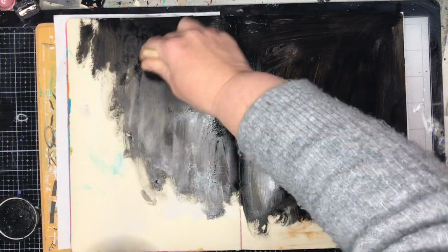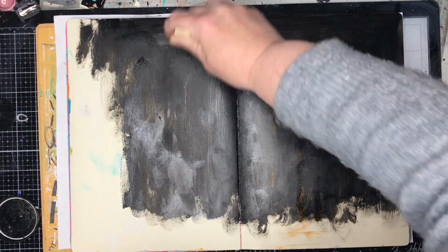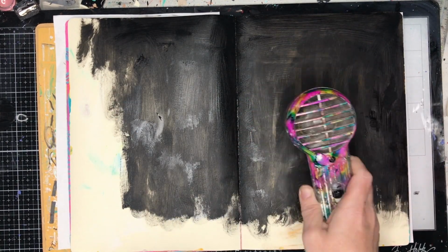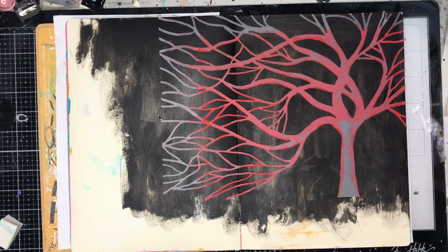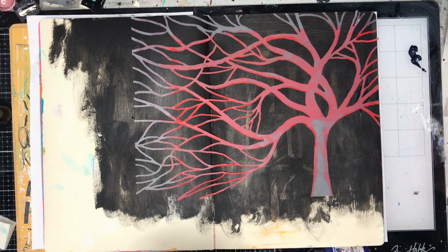So this is my page. Now, although we are following a sketch, I have deviated slightly from it. I've actually looked at that center bit, the large title and the journaling spot, as my main focus. So I'm starting off my Large Delusions journal, and I've just painted the majority of the background black with some black gesso and dried it off.